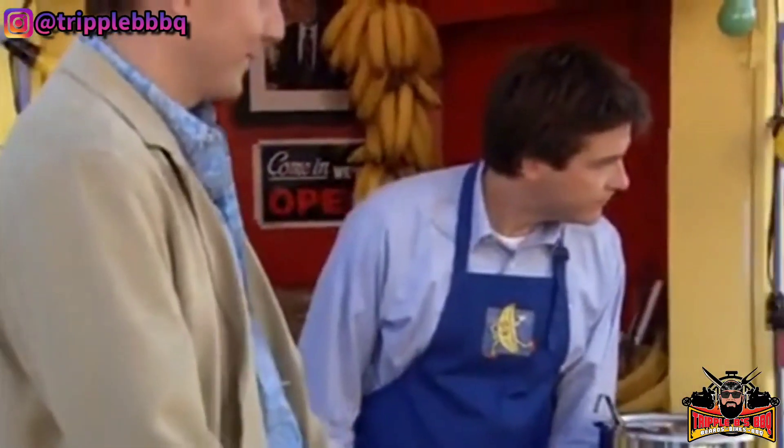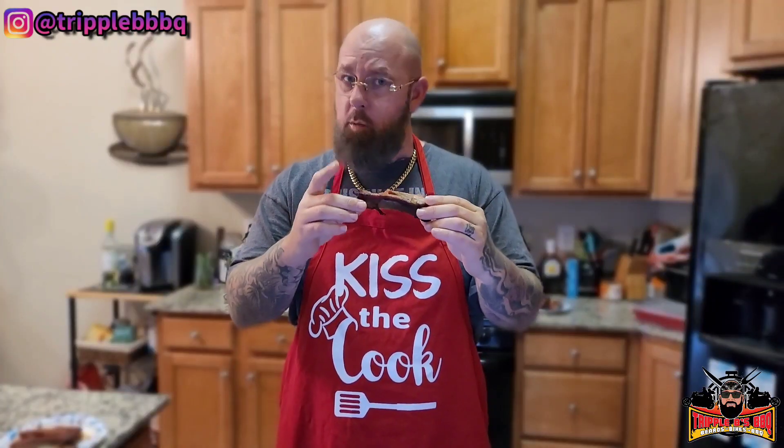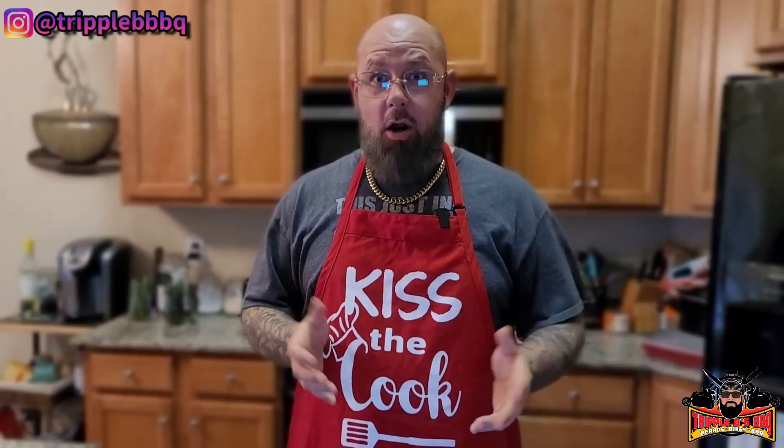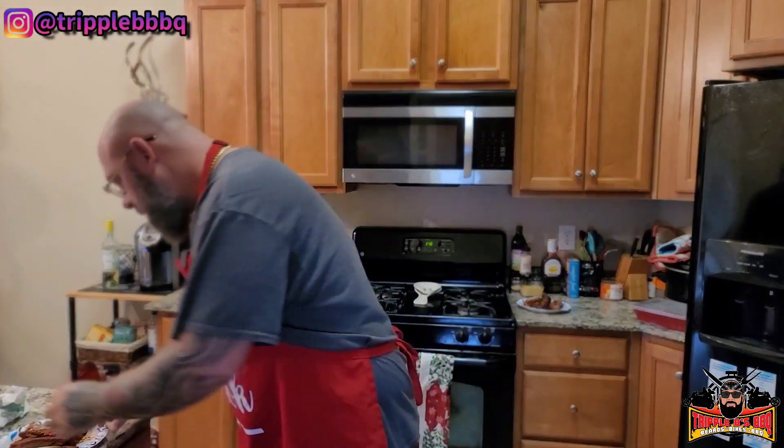So forgive me — I forgot to hit record when I took the ribs off the grill. Smooth, Michael. Pretty ribs they are anyways — I mean, just look. Just beautiful. Now for a taste test. Clean bite right off the rib. For a rib only cooking for three and a half, four hours, it don't get no better than that, folks. If you haven't already, please consider subscribing to the channel. We here at Triple B's BBQ don't want you to miss out on any recipes made easy, so you can impress that certain someone, or get out the doghouse, or hey, maybe even become the king of your neighborhood from that backyard grill. Don't forget to spam that notification bell so you'll be notified when I post future videos. Get out there and cook something. Peace. I'm about to eat me another one.